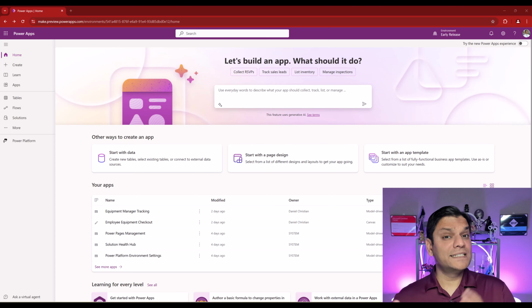I call this the evolution of Power Apps because I have first-hand experience with it. I remember the first time we were able to leverage Copilot, we would put in a prompt and it would create a Canvas app with one screen and one table. The table was on Dataverse, and that itself was huge. But then it took the next step where it would build multiple screens, but before that, it would build multiple tables and automatically create relationships between them. And that itself was fascinating because a lot of people came in without a database background, and it automatically created those relationships in the back end, again in Dataverse.